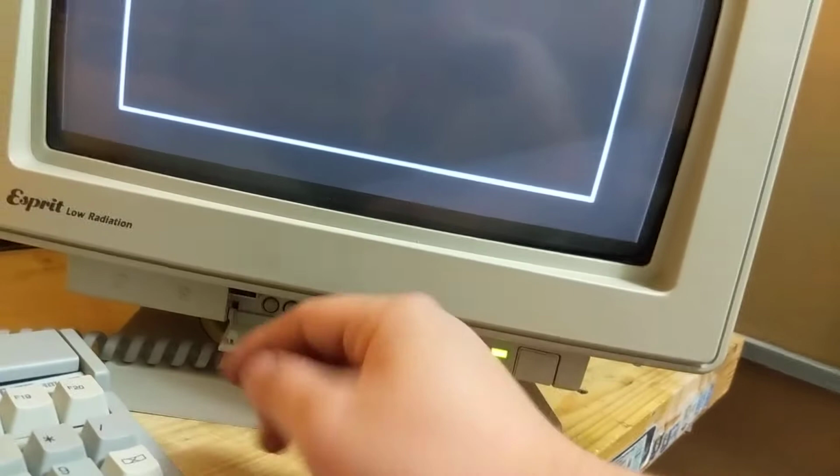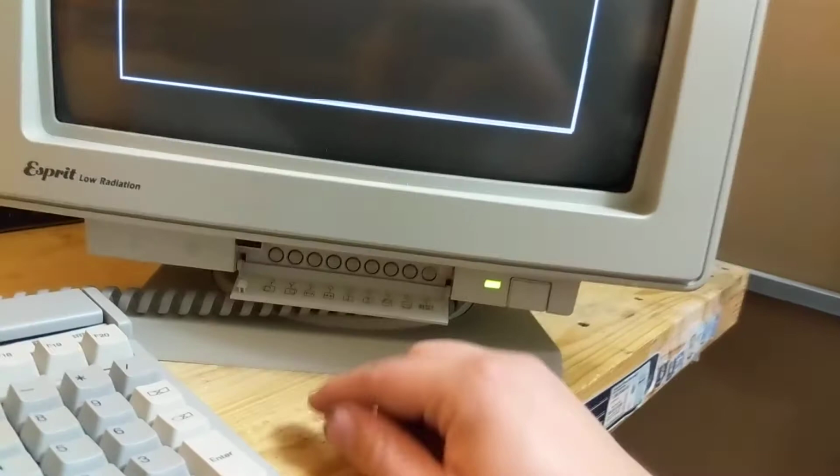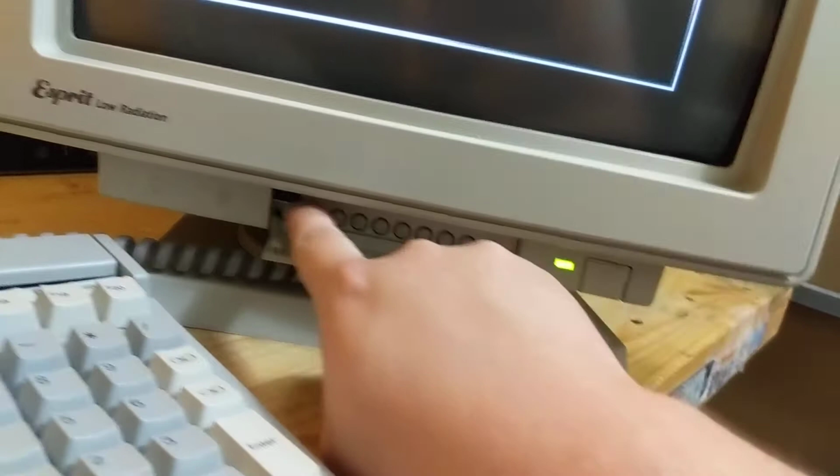So what we should do is adjust the brightness and contrast. Contrast is white level, brightness is black level. So we want the black to be black, and we want the white to be white. And everything else down here is digital. So that's left, that's right. This would be wider, narrower, taller, shorter, up, down, and then reset to defaults.